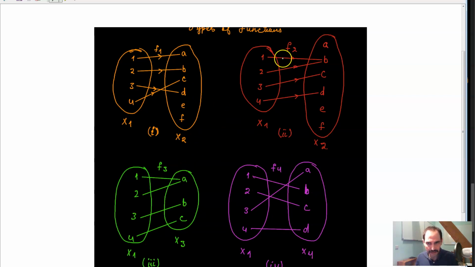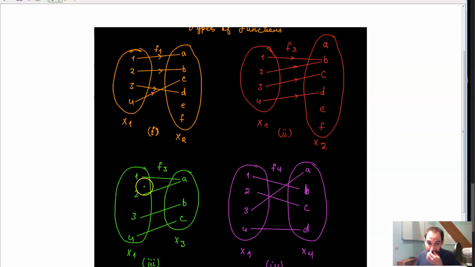But in case 3 and 2, you can see that these two elements 1 and 2 are mapped to the same element, meaning that these two distinct elements don't have two distinct images, for example in x3 here, or in this case in x2 here, under f3 and f2.